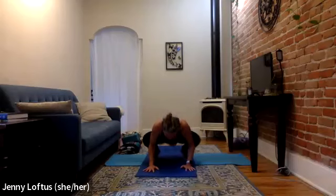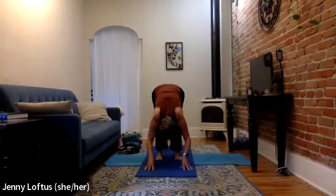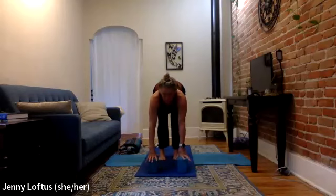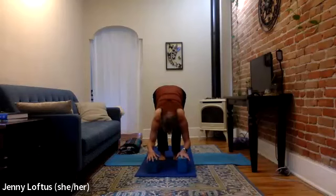Go ahead and lift your hips. Go ahead and heel toe your feet in. If they turned out, bend your knees, forward fold. Relax your head. And inhale for a halfway lift. Spine is getting very spacious now. Legs straighten. Exhale, bend your knees and let your head relax.